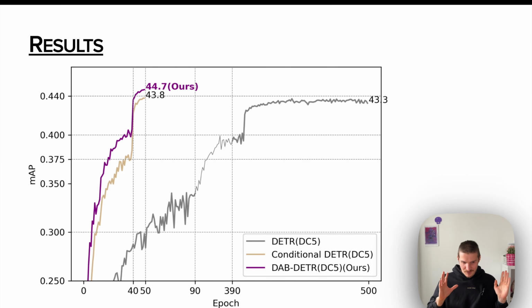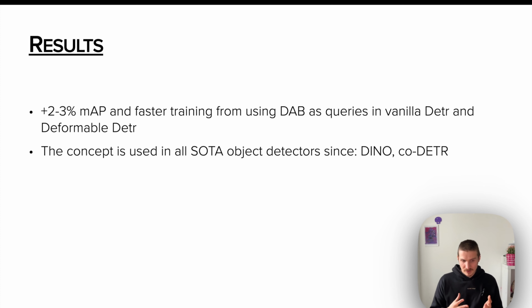Now, finally, let's talk about results. So this is a picture from the paper that is really nice to look at. They start with just the normal DETR, and we can see how it trains and what final quality we achieve. And then they compare it to Conditional DETR that only uses this positional modulation but doesn't use size modulation. And we can see that it trains much faster and also arrives at a better result. And then the DAB-DETR, which trains even faster and gets even better final results. So the paper managed to get plus 2% of mean average precision on the COCO dataset.